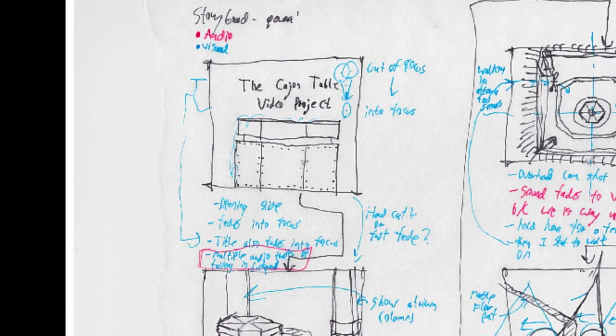Okay, so this is the first draft of the storyboard for the Cajon Table video. I'm just going to walk through each one of these and explain the text and what I was thinking, because I don't think it's very clear or well explained in the little scribbles that are on there. It's color-coded. But I should start with the main point of this video, which is this project.